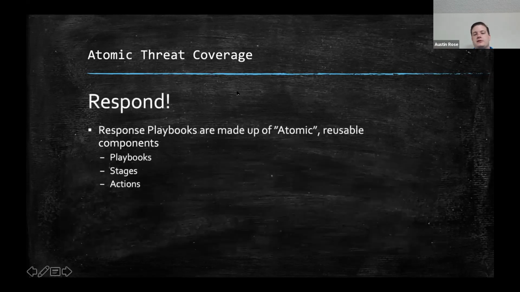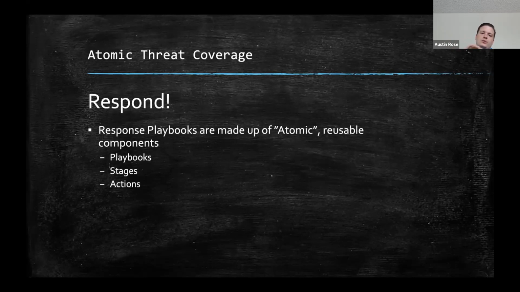Then next up is, okay, so now I've got a notable event. Now what do I do? Well, Atomic Threat Coverage comes up with a good programmatic and very atomic way of addressing playbooks. A lot of the time when you create a playbook, it's going to have a lot of the same triage steps in it. So you could call triage a stage. And when you do deeper investigation, eradication, response and other things, those are different stages.